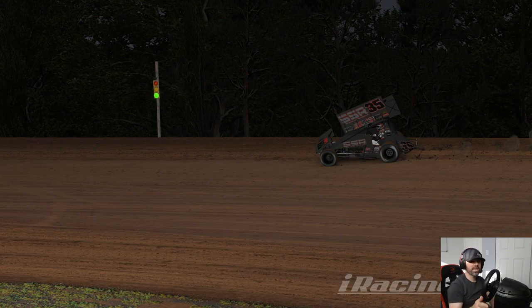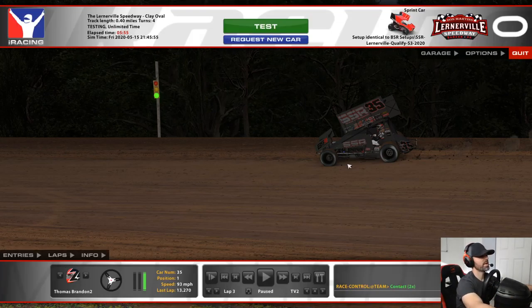Now, understand, if you can get into the low 13s with the 360s at Lernerville, you're going to be starting up front in the vast majority of the races you're in. Now, what is this setup? Well, let's actually bring it up.